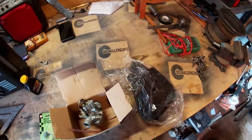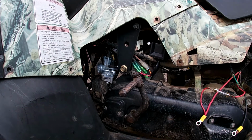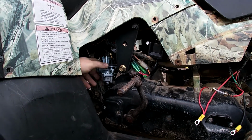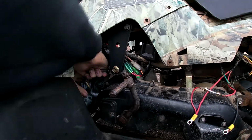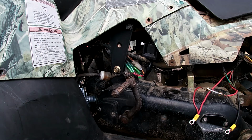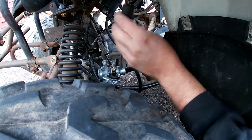Let's get outside. My shop's kind of a mess, so we're going to do it outside. We'll put this carburetor and stuff on and take it for a test drive. We'll be right back.